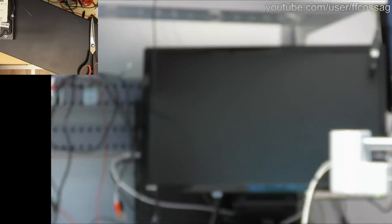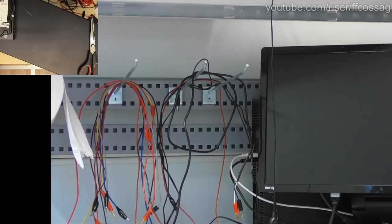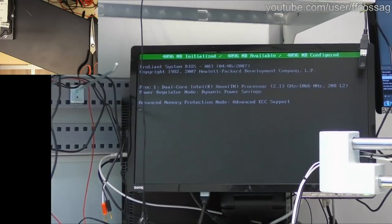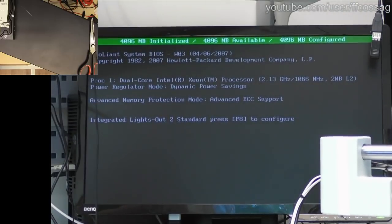Let's see if it'll... Stupid thing. Stop autofocusing yourself to death. Can I just lock the focus on this guy? Let's see, focus, manual. No more painful autofocus. Let's just bring it right out of focus. There we go.